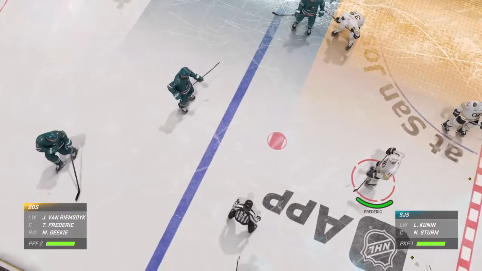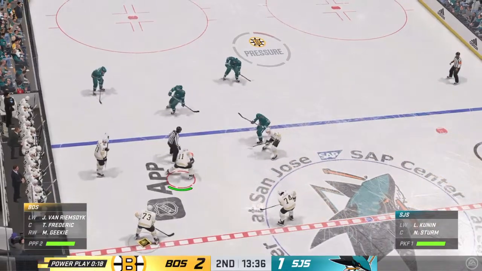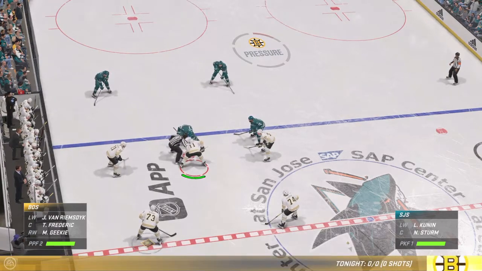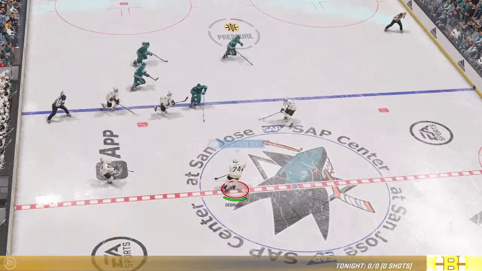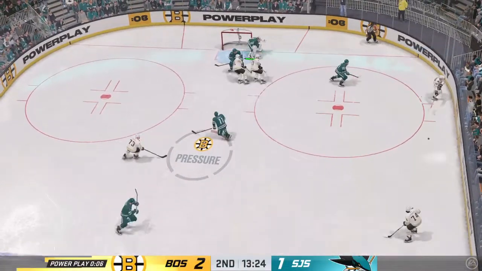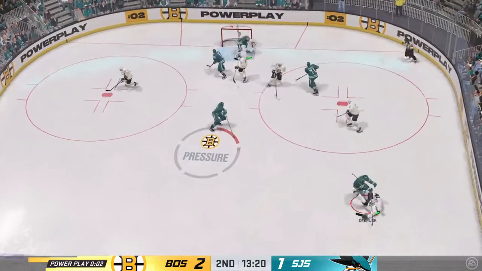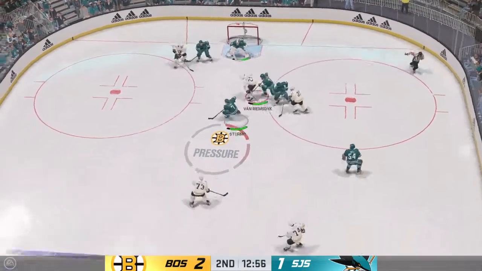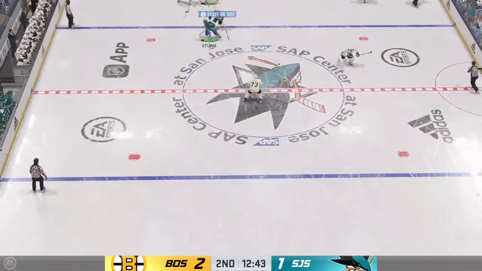Recognizing they're still shorthanded here as they get ready for the faceoff. Fredericks won the draw inside the neutral zone. They'll go to work offensively here. Smith's almost back on the ice. The Bruins get nothing here on this power play. We're back to even strength.